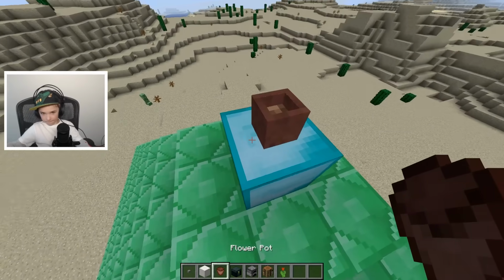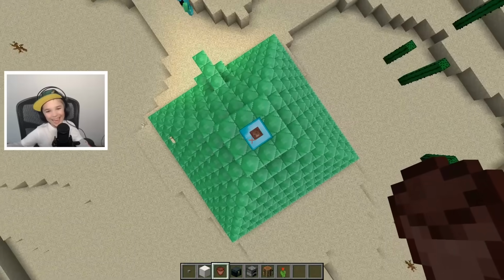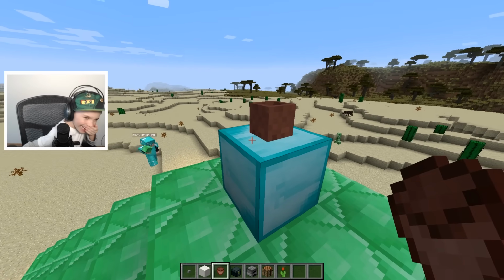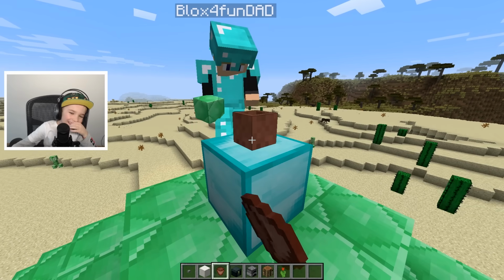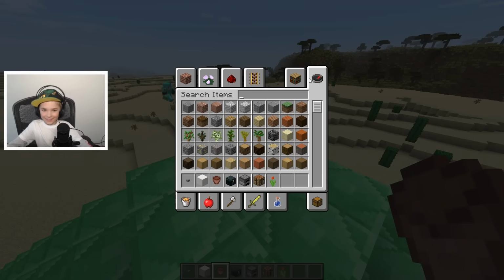What if we destroy this? Yeah, I think this is good. Maybe this and that. Yeah, I think this is better. Wait, stop! Why did you put the poop in here? We don't need poop in here. The diamond.